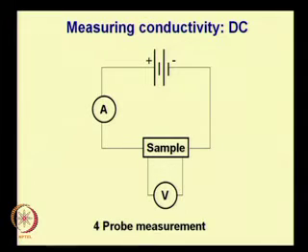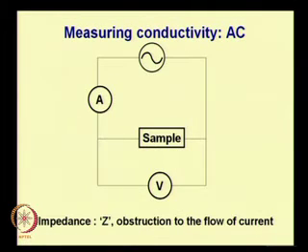Therefore for you to actually study this process, you need to shuttle the ions back and forth through the sample, and the simplest way to do that would be to replace this direct current source with an alternating current source, which would be an AC signal. So the circuit being largely the same, we could either go with a 2 probe measurement or a 4 probe measurement, again taking into account the appropriate issues. We would just replace this power source with an alternating current power source, therefore it would look something like this.